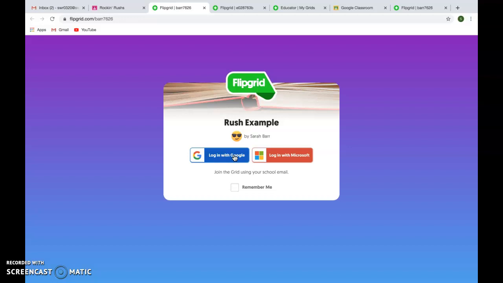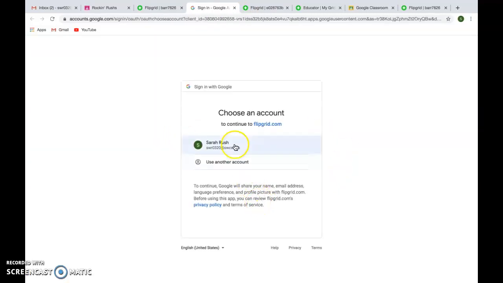Yep, that link will take them straight to the FlipGrid login. And then they'll just log in. So you'll want to tell your students to log in with Google, because they're already logged into Google, so it'll automatically log them in. Kind of like with Typing Club. Log in with Google, and then it'll ask which account, at least it does for mine.